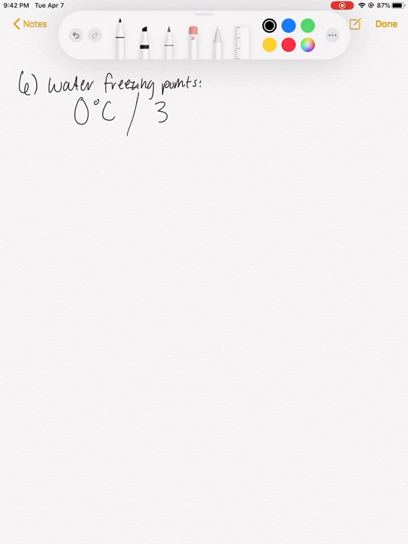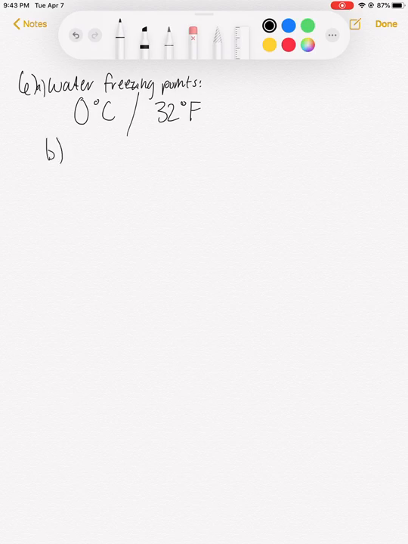And so these scientists have been studying water, what temperature it freezes at and the temperature that it boils. So we're going to start with freezing right now. So we need the water freezing points. For Celsius, it is 0 degrees Celsius, and for Fahrenheit, it is 32 degrees Fahrenheit. Okay, so that's part A.